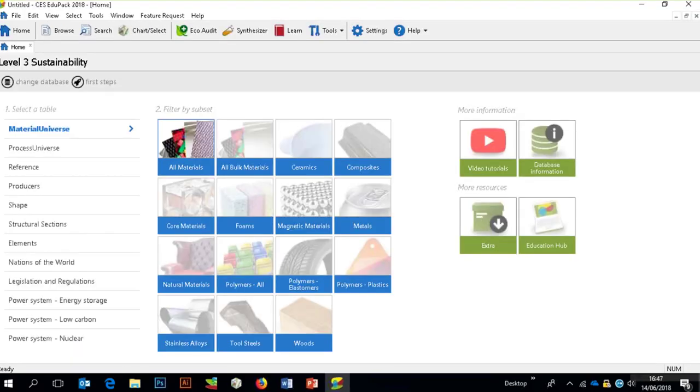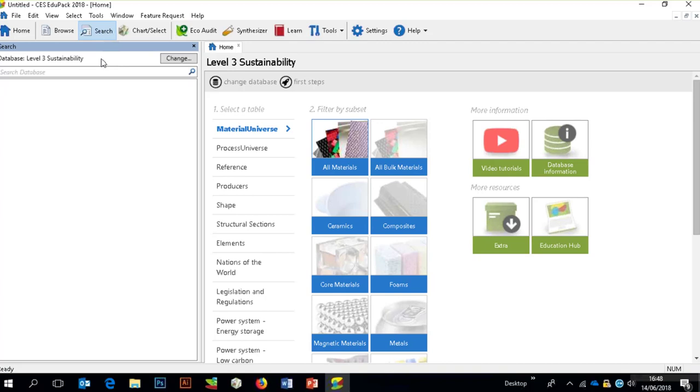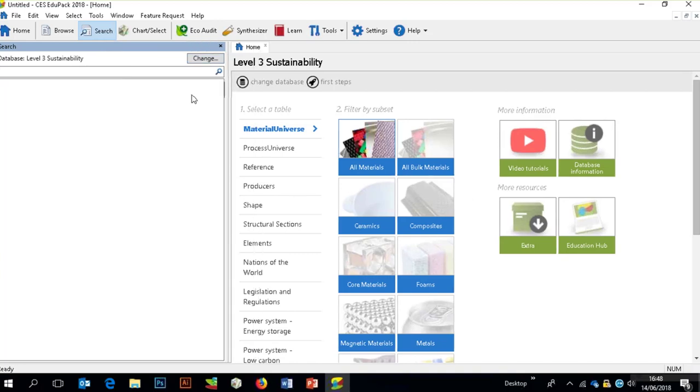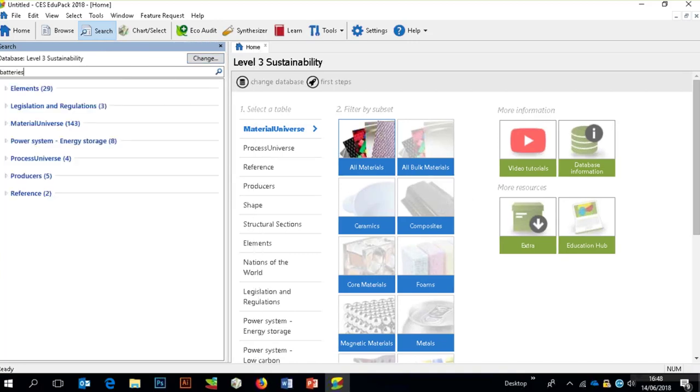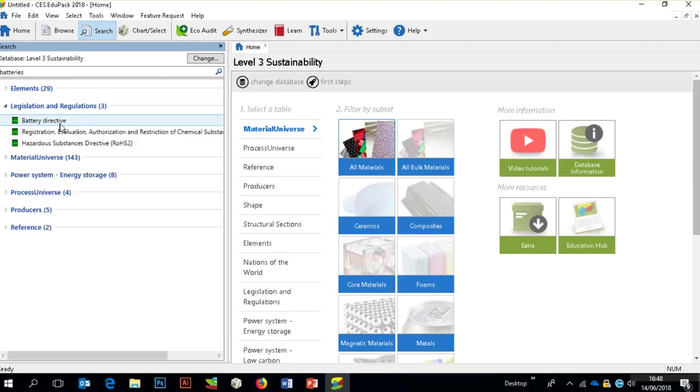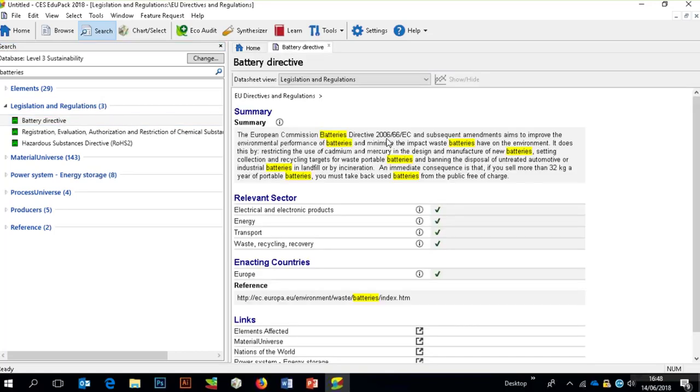So we were interested in lithium-ion batteries. The first thing that we could do is to simply search for batteries. Yep. And there is legislation related to that, and we'll look at the battery directive.